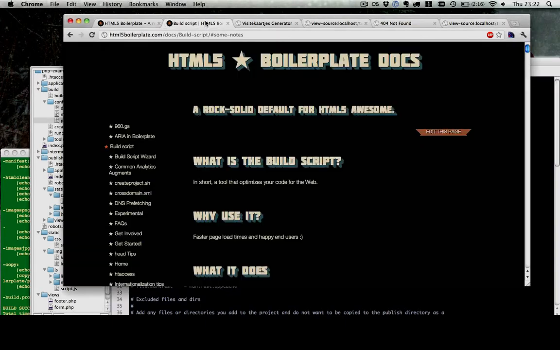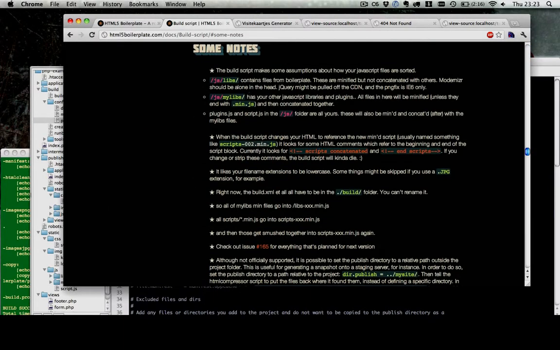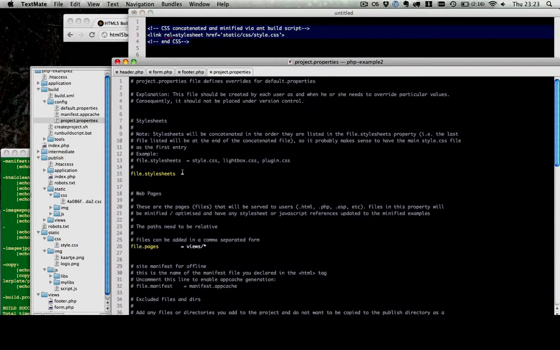So basically I found some notes over here, and it said when the build script changes your references, it looks for those comments, and between those comments it'll update the reference as well. So it not only updates the file name, but also the reference, if the reference is between those comments. I prepared some example code over here.